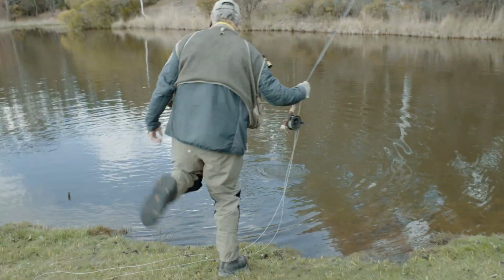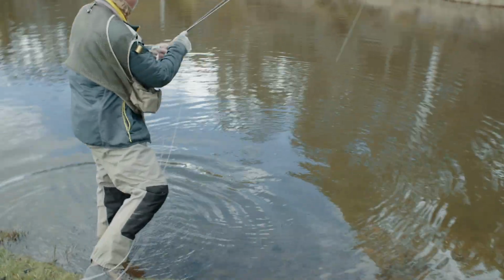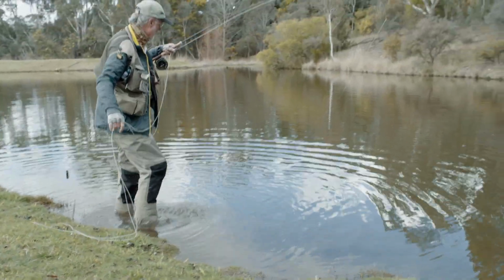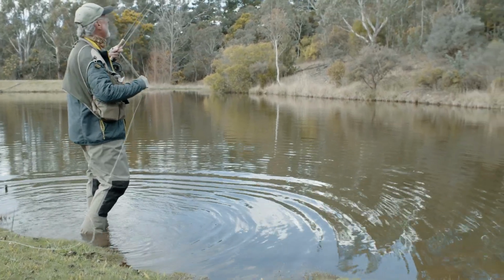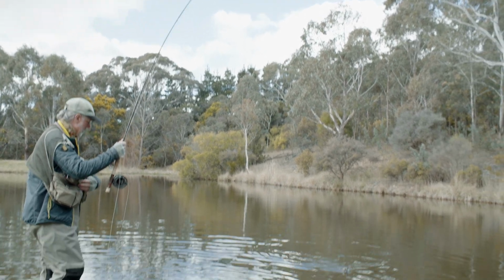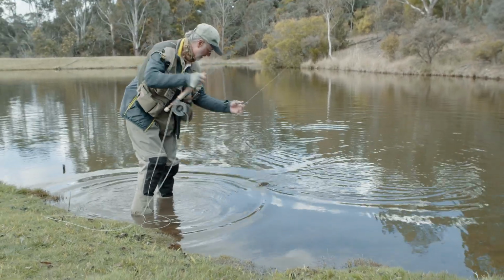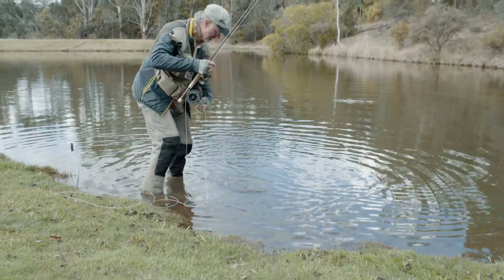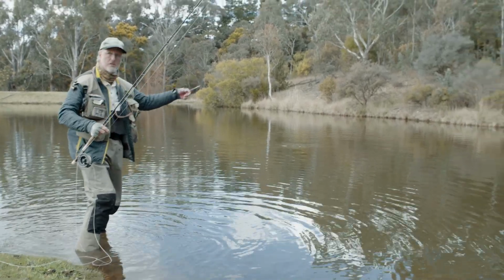Take my time, take the hook out. He's still not happy. We'll take our time. See the bend in the rod tip? I always want that shock absorber at the tip. I'm going to try to do this quick and dirty, folks. Look at that male rainbow. I'm going to be quick and dirty so I don't hurt him. There he is, off you go, champion. He's gone. There's your future right there.